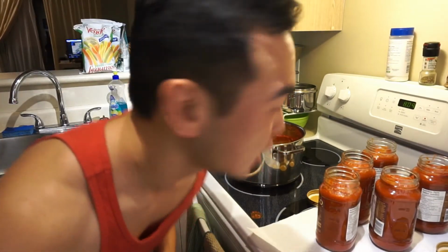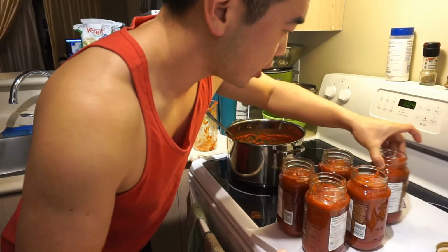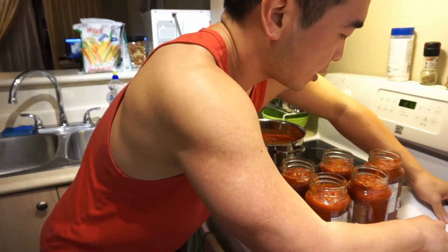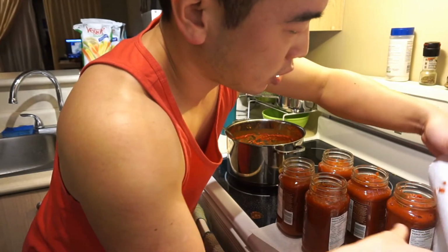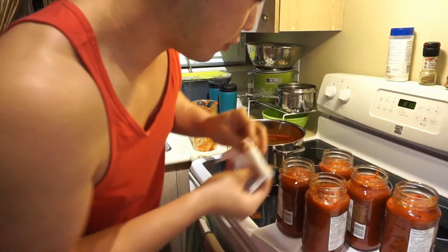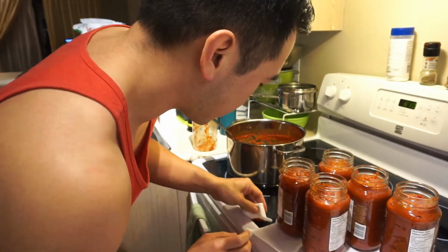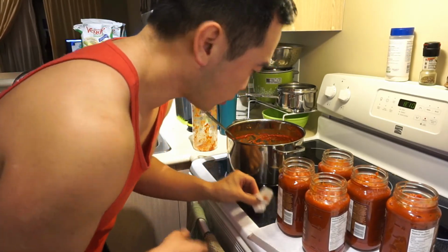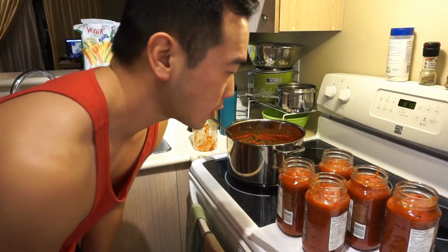Okay, so we're done. We have come up with 5 jars and they're full. I'm really happy about this because this was in line with what I was expecting to make with the ingredients that I got. And I think what's really great is, let's say in the future if I were to add mushrooms or something like that, we would be able to get even more sauce out of it because it'll be a little bit more thick. That's something that Phil actually mentioned too, because he's back and he was trying it out. He really liked the fact that the sauce is quite thick, which is really awesome.